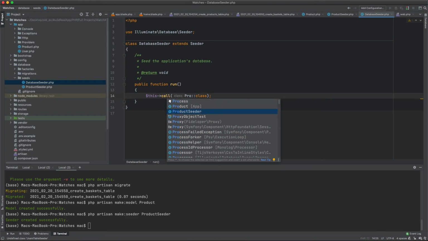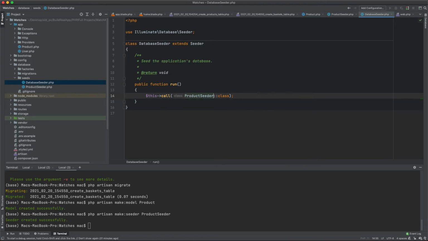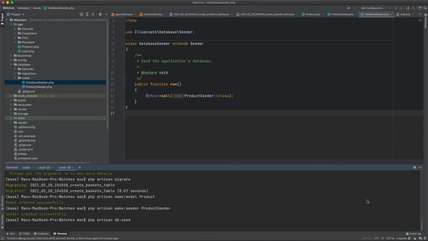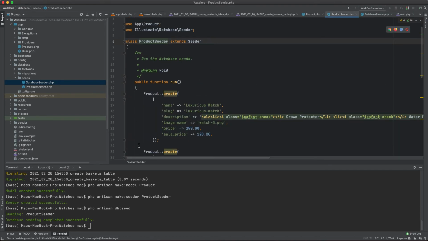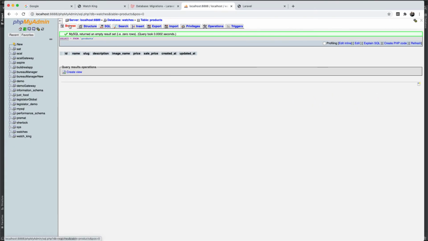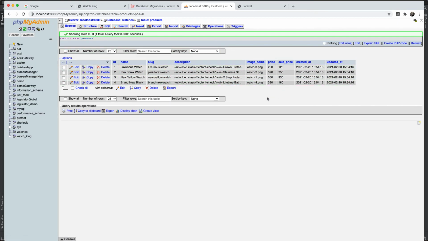Okay, cool. I believe yes, that's perfect. So let's go ahead and try to seed the database and see if we can have some information in the database. Artisan db:seed, and hopefully this will run. Okay, and we get some information in the db. So let's go ahead and see what we have. Go to our database, and sure enough we have all the data.